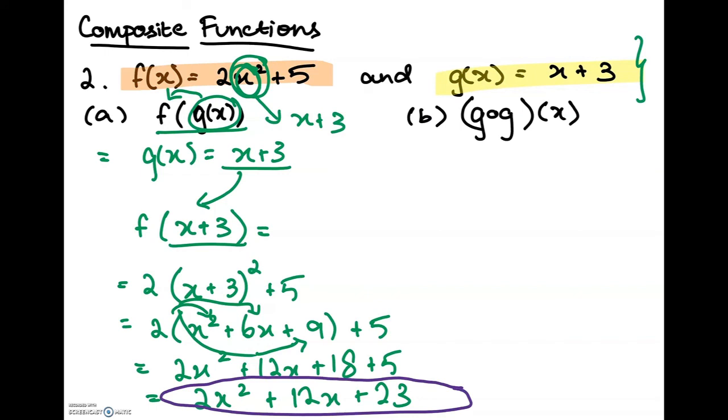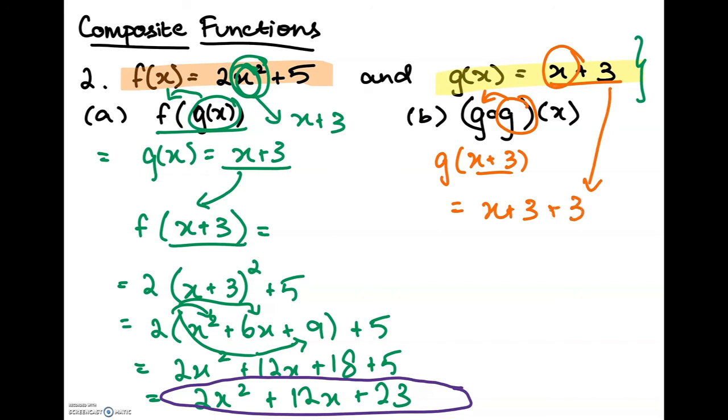So over here on the right, we have g of g of x. So basically what we're going to be doing is just taking the function g of x and substituting it again into the function g. It's pretty simple, so you're just going to find g of x plus 3, because x plus 3 is the function g. So now we're just going to replace it instead of x. So we're going to write x plus 3, and we're going to bring that plus 3 because we're only replacing the x. This will simplify to x plus 6. So this would be your final answer for the composite function g of g of x.